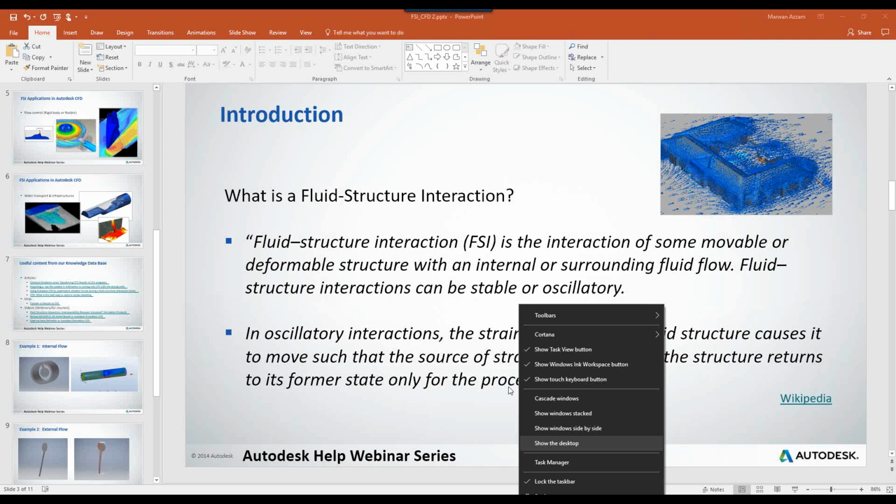In our examples today, we're not going to be taking temperatures, we're just taking pressures, but you can do that just the same. It's the same procedure, except that if you do run and solve for temperatures inside of CFD, you can also take those results and superimpose them on your structural model to calculate thermal stresses. The first example I have here, let me just share this slide, is for an internal flow.